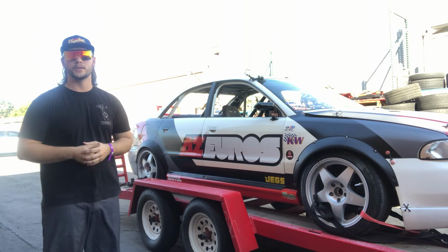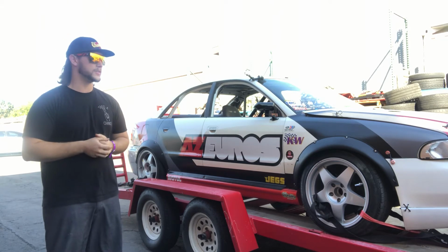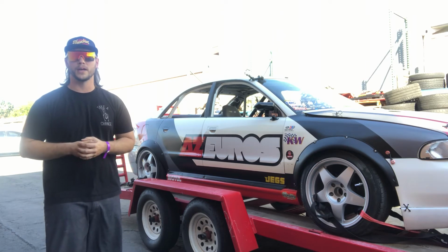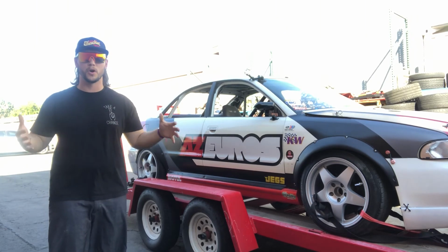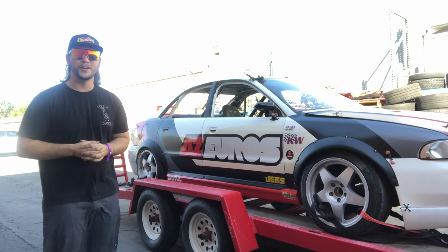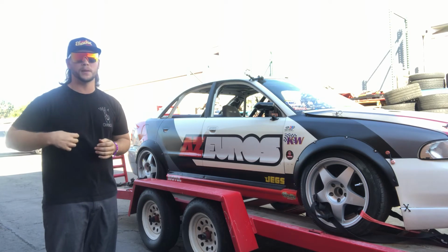I can't say enough about AZ Euros, not only being a part of the team and family there, but their support on the car. I remember my first B5, which I purchased from AZ Euros, a B5 S4. The moment I got it up and running and a real good driver car, I wanted to make it rear-wheel drive. I felt that the car was just a more powerful E36 chassis. Weight bias is a little different, but just a small, short wheelbase, really fun 90s German engineered car. So Christian was not super on board with a rear-wheel drive car. But when I brought this Lemons 1.8 with the cage and stripped down, he goes, okay, this could be a ton of fun. So really a huge shout out to AZ Euros, Chad, the whole family there.